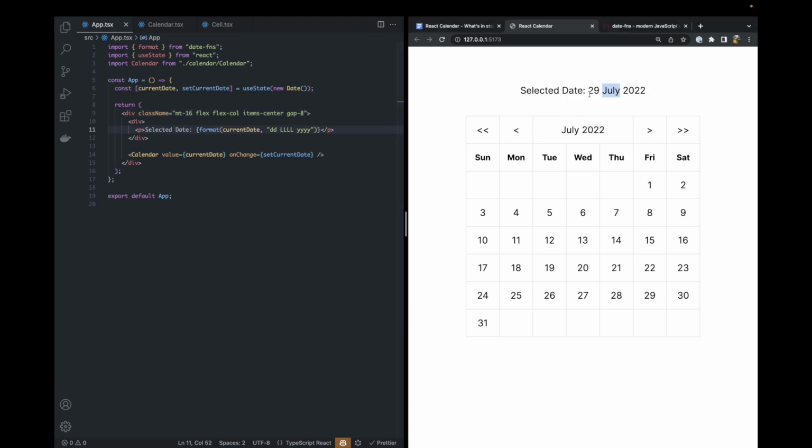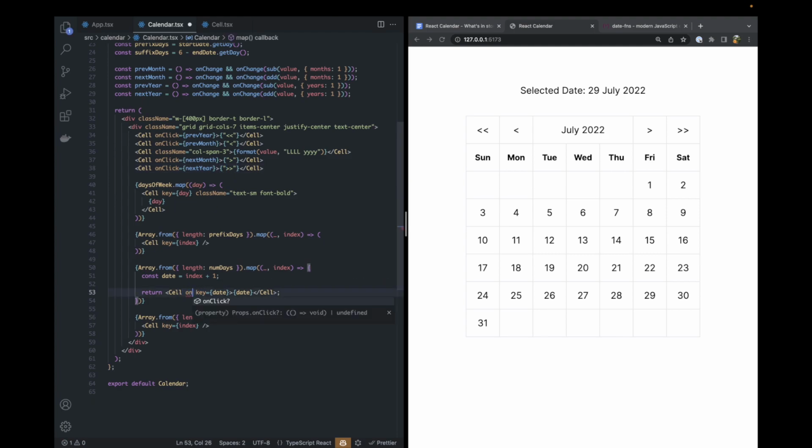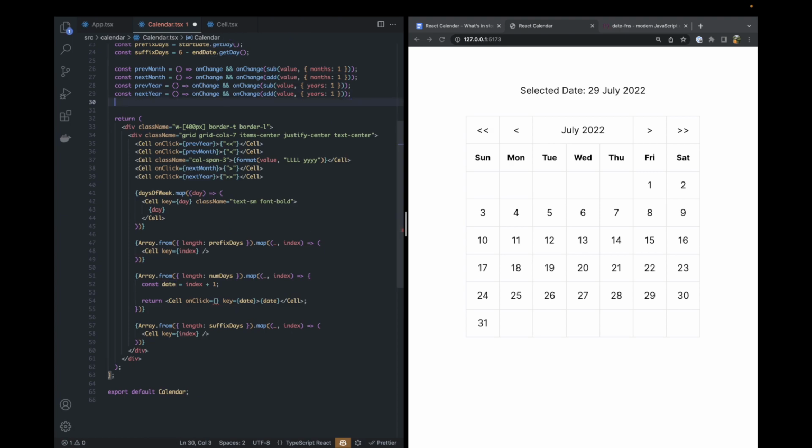That's nice. So the selected date would correspond to whatever date is our cursor date right now. If I go back, it would change this as well. So now let's actually work on clicking any particular date and setting that as the date. So go to calendar, maybe say on click, and in this object, I would want it to return the date. And we already have the date value, it's index + 1, we're displaying that. So I would just need to pass it to a function. Now let's write that function.